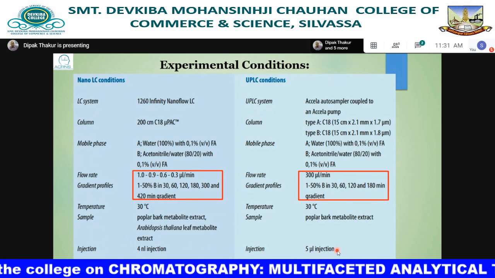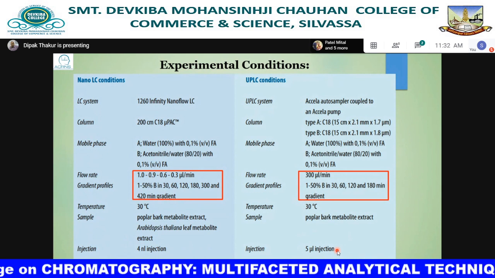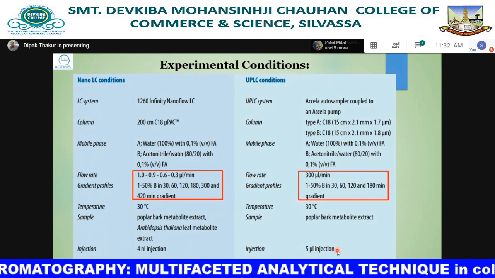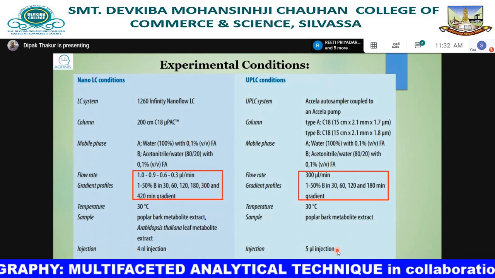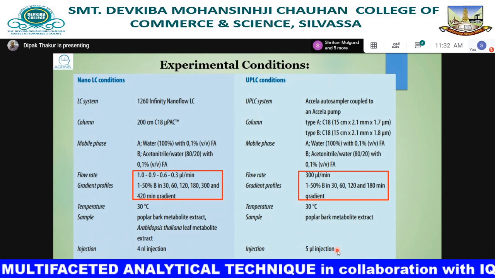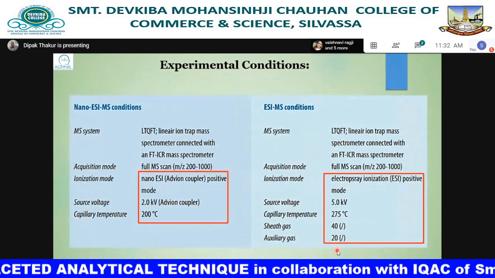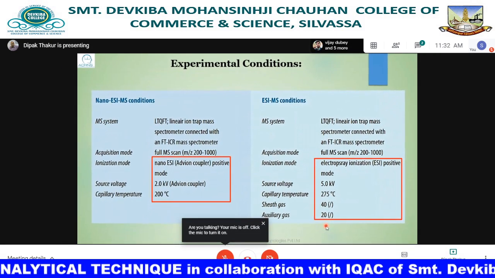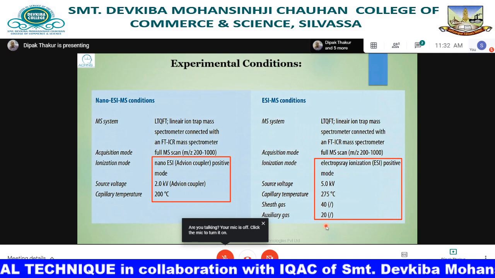So the availability of micropack column enables trace analysis of components which are in trace amounts, and components which are in higher abundance, you can use them in minimum quantity. Now I come to nano ESI and normal ESI. And I'm going to show this because this is very important.